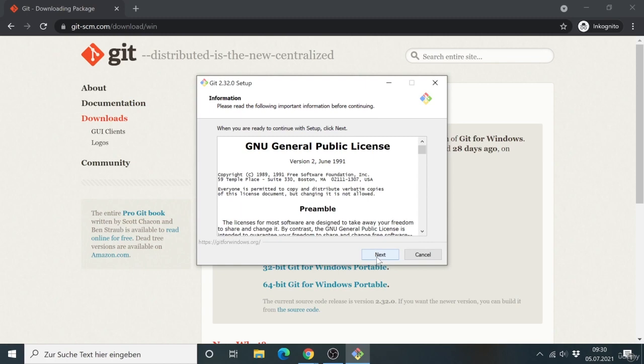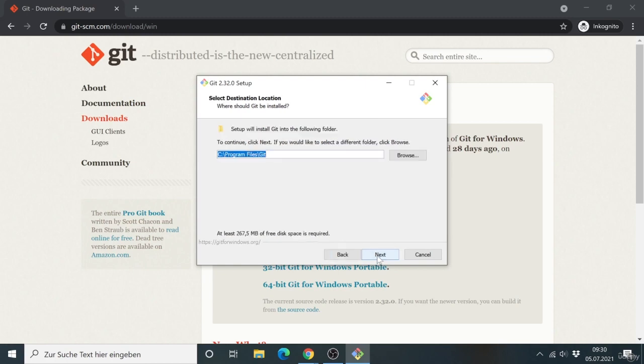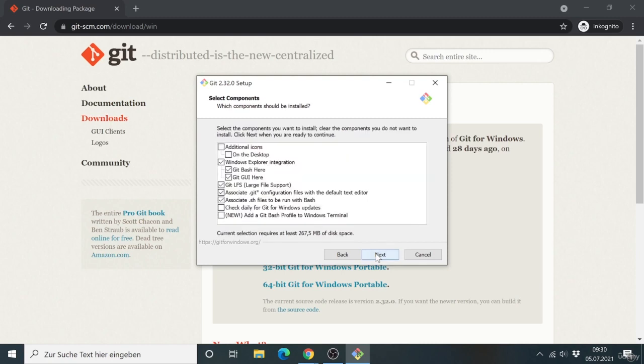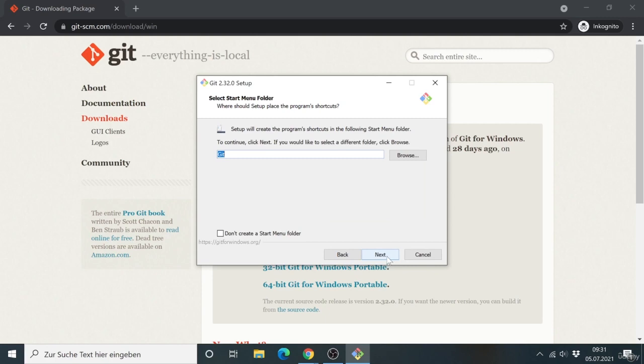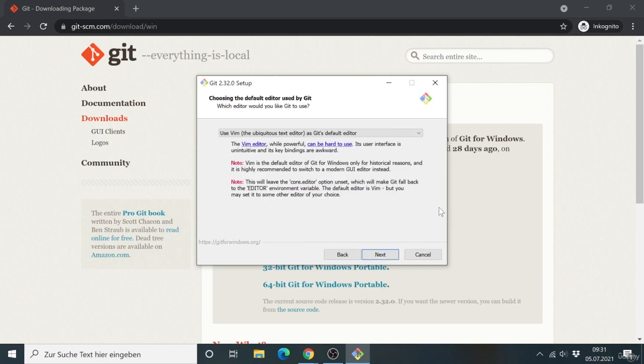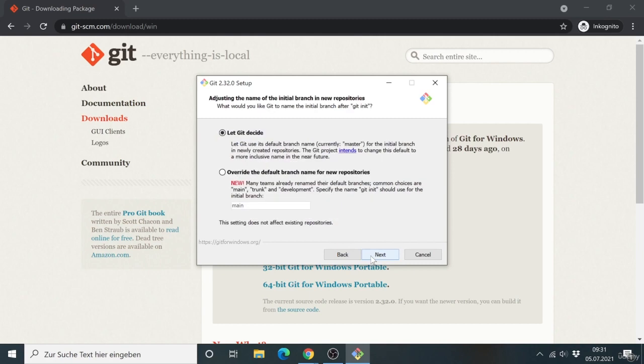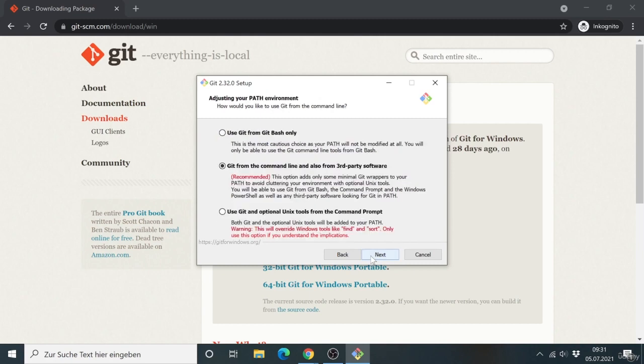Here we go. And basically just keep the defaults here. So I'll keep all these defaults, which will make working with Flutter easier, since everything will just work if you use the defaults. And you want to keep all the defaults here on this page as well. Continue. You can keep this default here as well if you want to. Click Next. Click Next here as well.